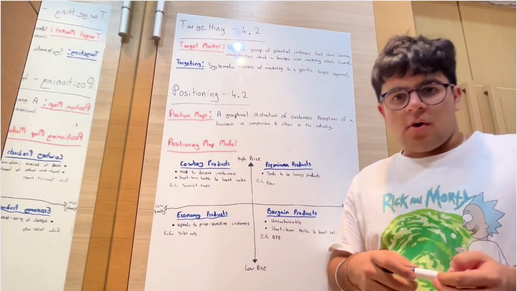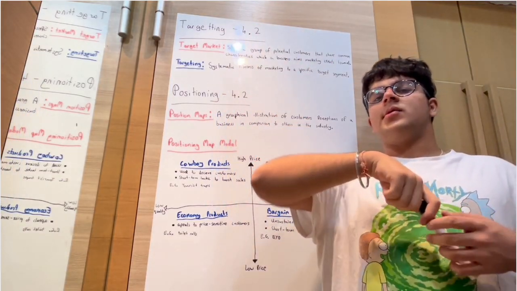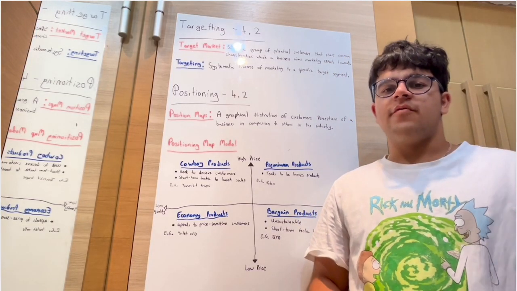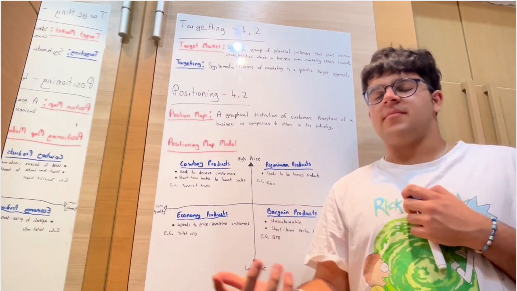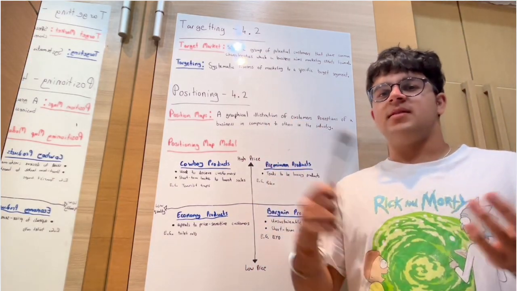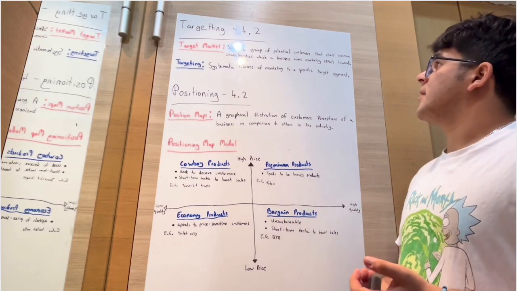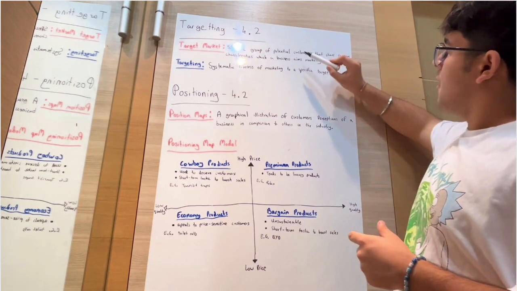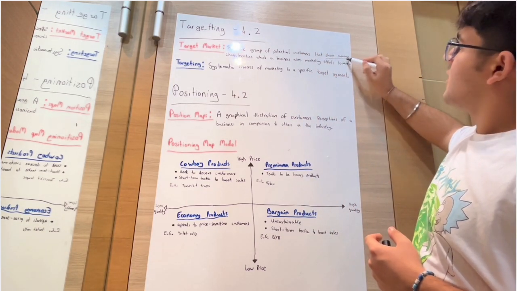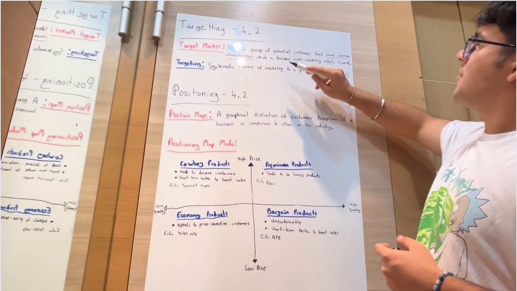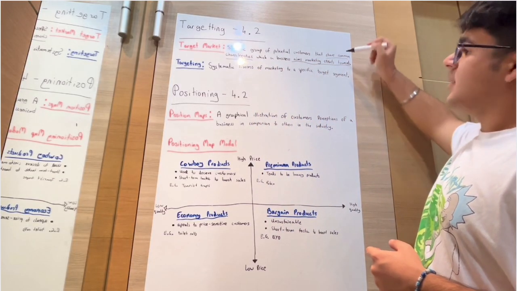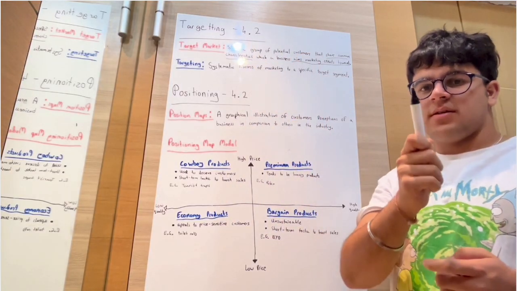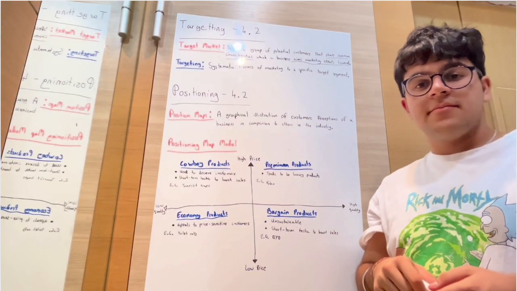And then we just move on straight to targeting, which is the act of focusing on your target market in essence. It's the systemic process of marketing to a specific target segment. It's really easy. It's just literally that one word. A target market, just that specific group of people that share common characteristics. Now, this part, share common characteristics, and then business aims its marketing efforts. These two are key. You have to remember that. If you want to get marks, these are the two buzzwords that give you marks in an exam. That's targeting.